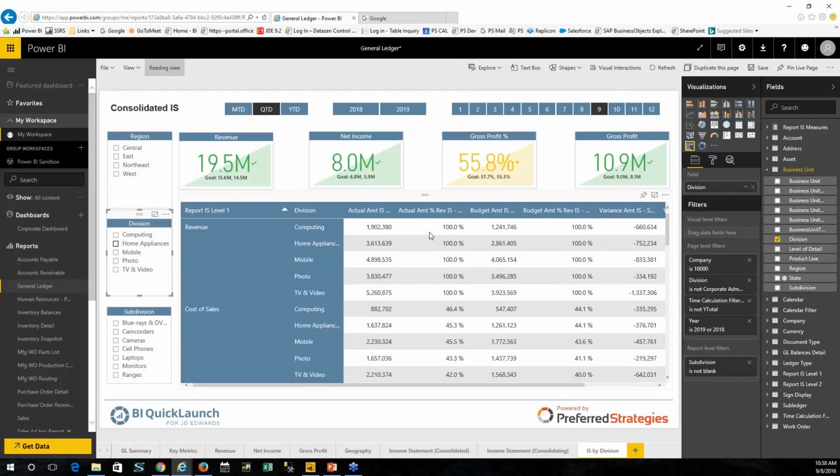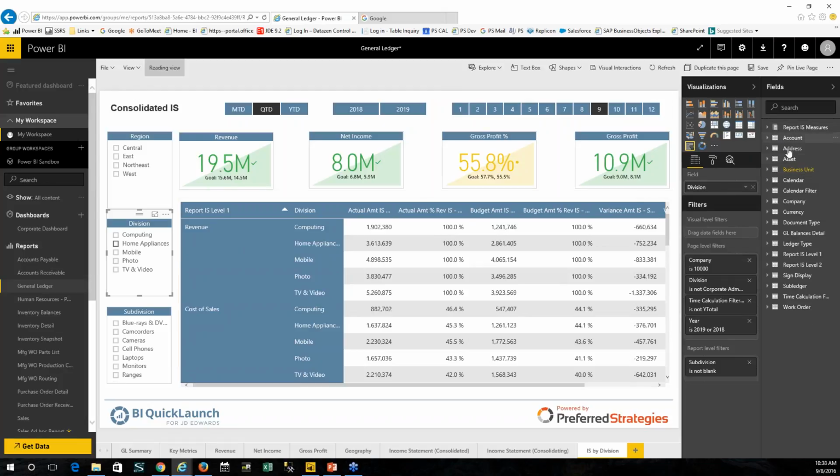So by just dragging elements in the canvas, it might take 3 weeks to get a response from IT. You can now do it by drag and dropping elements on your own. The other thing to point out here on the financials is on the right-hand side, we've got these different calculations.